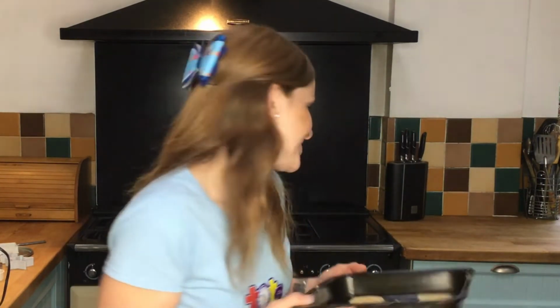So mine have been in the freezer. Ooh, they're crispy cold now. I'm gonna stick these in the oven for about 15 minutes and they'll be done. Shall we see what happens? Yes. Don't forget to ask a grown-up to help you with the oven because it's very hot and I don't want any of you hurting yourselves.